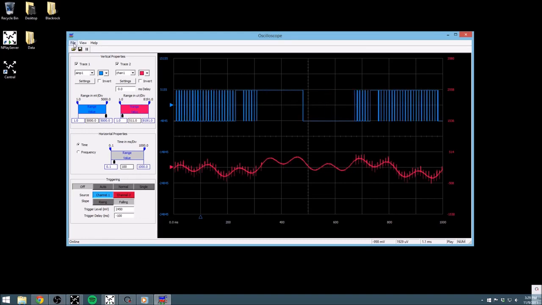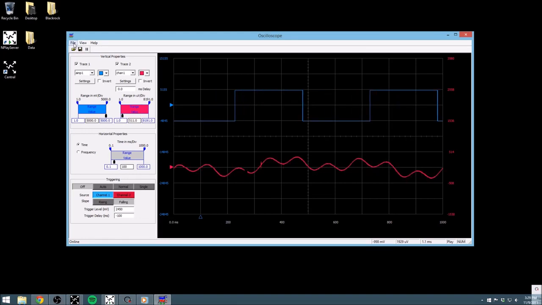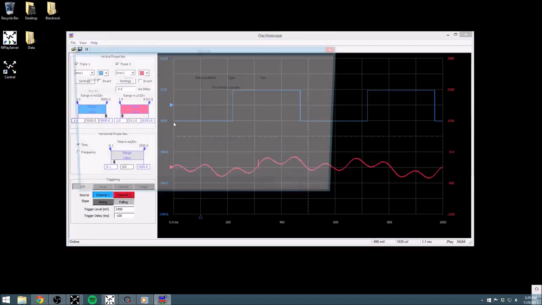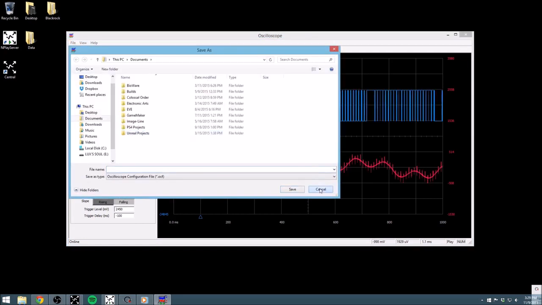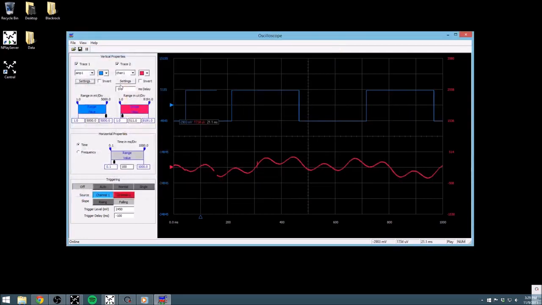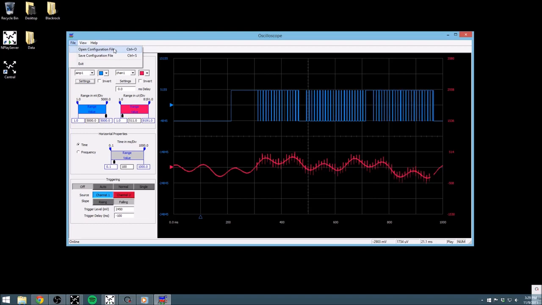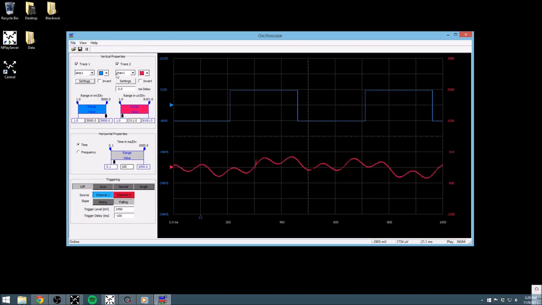Finally, like many of our other applications, the oscilloscope can have its own configuration file saved to recreate specific setups more easily. To do this, just click on the File and then Save. This saves an oscilloscope configuration file, or .ocf. This can be loaded in the same way that files in other programs are loaded as well, by accessing the same menu and selecting Load.